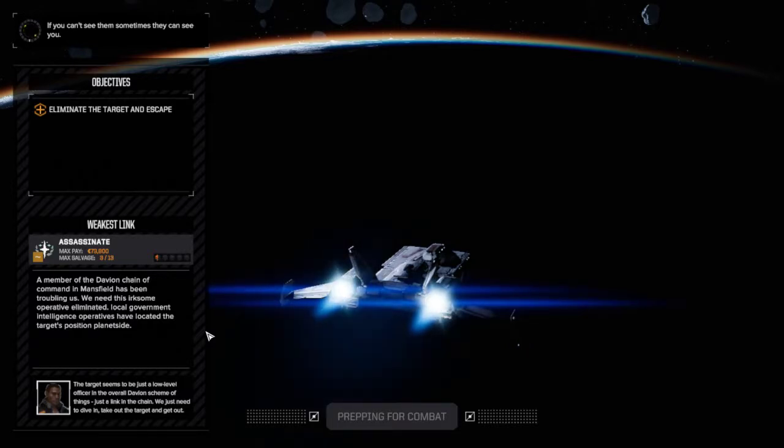The target seems to be just a low-level officer in the overall Davion scheme of things. Just a link in the chain. We just need to dive in, take out the target, and get out.